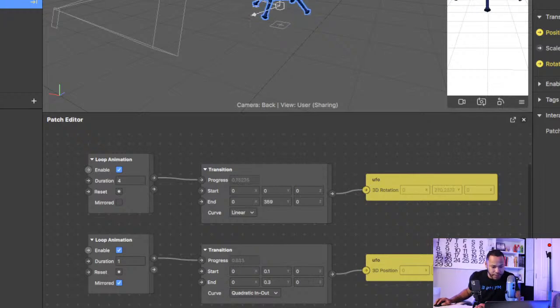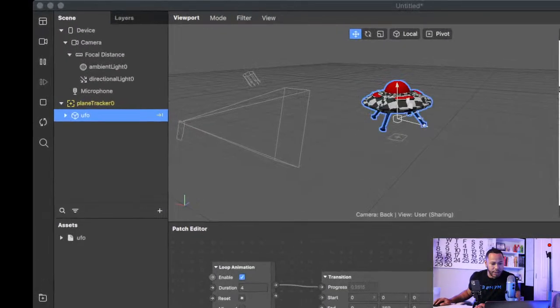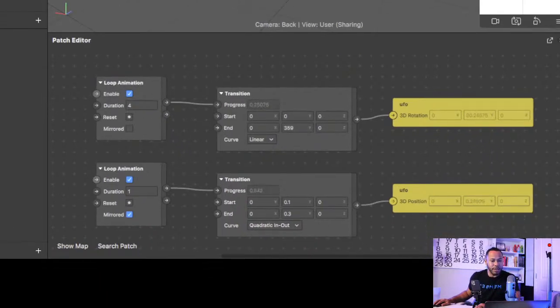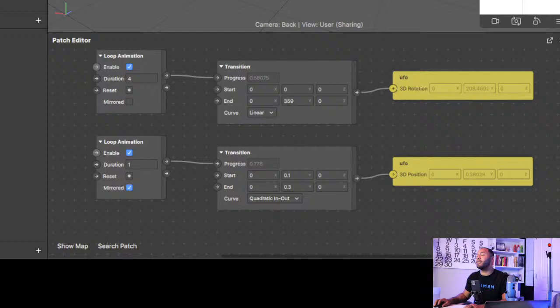Reset this thing. Fit the screen, and then I'll zoom in. Okay. I want you guys to really be able to see this pretty clear. All right, cool. So, we're gonna be looking at the bottom one specifically. This one is our 3D position. So we know that we want the positioning moving up and down vertically, correct?